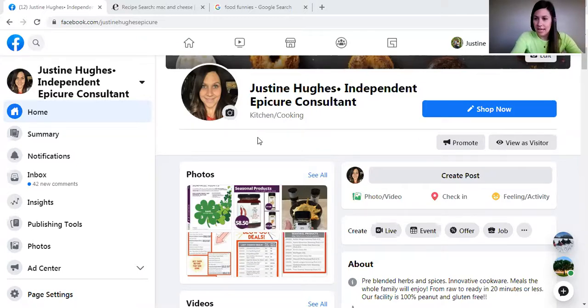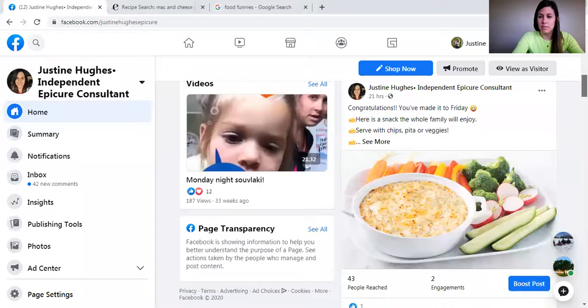Lately, because of everything that's going on, I have been sharing things to keep it light and help parents. A lot of parents are home working right now and they have their kids, which is not something that they're used to doing. So I'm doing my best to share snack and mealtime recipes. People are cooking more than they ever have before, so sharing these recipes with them is what I'm trying to do.